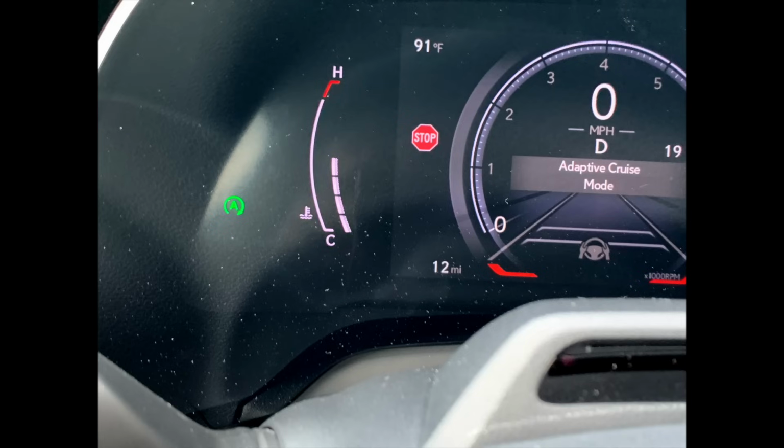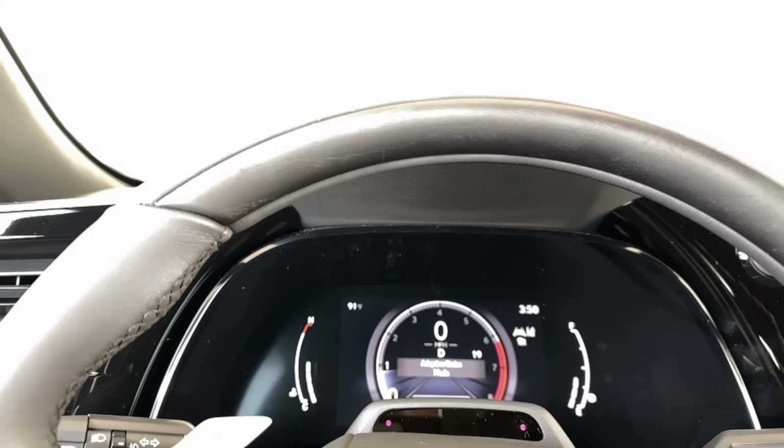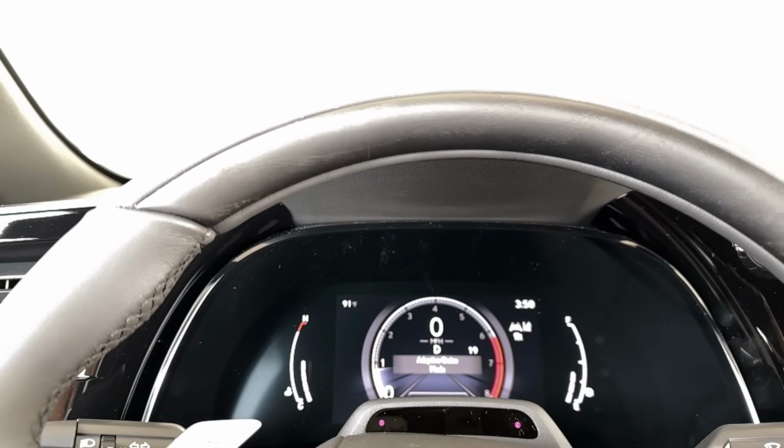But if you're on a drive and you come to a stop, it could be at a stop sign or a red light, if it is possible for the gas engine to cycle off and still support all of the features that you have operating on your RX, especially climate control. If it can cycle the engine off, it will do so. But if it cannot cycle off, it won't.